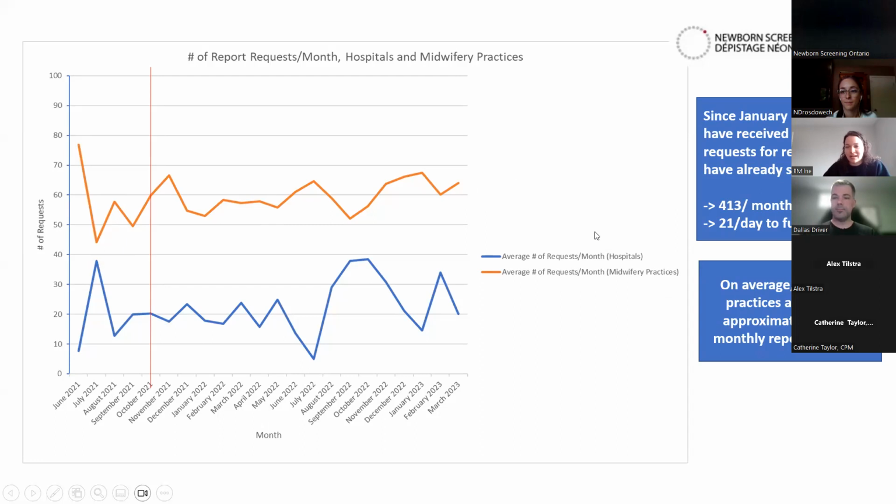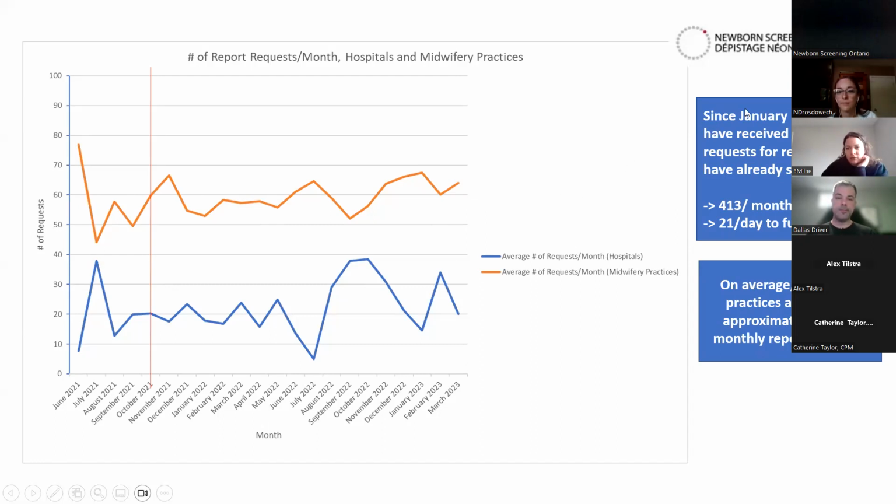And we understand that for midwives whose patients are born at a hospital, they aren't the submitting location, so the reports don't go back to them. And so they have a real reason to be requesting for their patients to be able to close out those cases. But we do still promote OLIS as the most efficient way to do so because you don't have to submit through an external request.